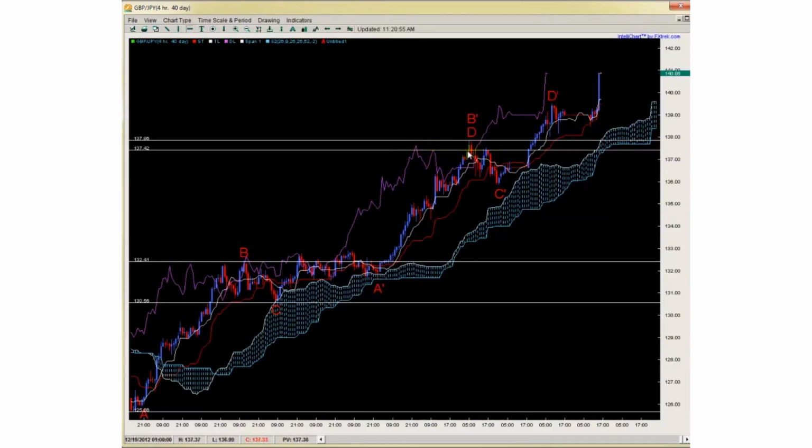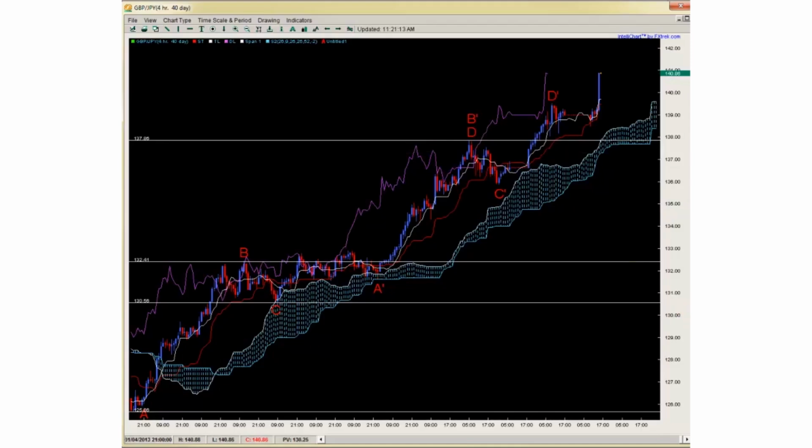Now, looking back on this, 137.31 is not too far off the highs. In fact, it's pretty much one day before the high. So the candle that closes right before this would have been one day before the high in the pullback of D. So this is how we use it as a price projection. And so critical information for us here. Now, that is using the N calculation.